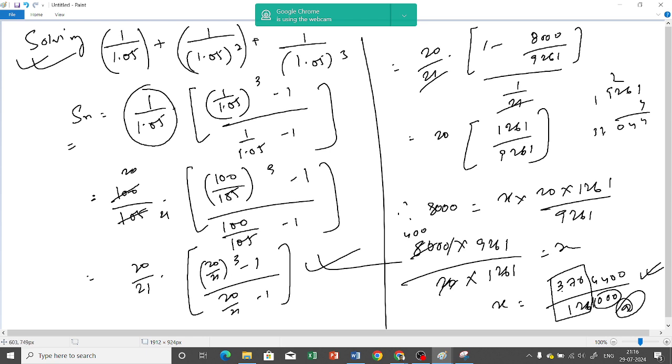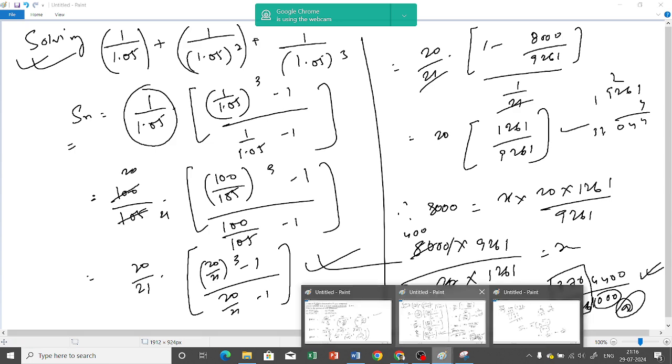Now see, what is over here, 20 cube, 20 by 21 cube. Now I remember that 20 cube is 8000 and 21 cube is 9261. Since I've done it many times, I remember that. So I took the benefit of my memory. 21 cube is 9261, I've written. Okay, and the denominator is going to be 1 by 21. Now see, I have taken minus common from up and down. That is why 1 came in front. Now see, 21 got cancelled out, and on solving this I get this.